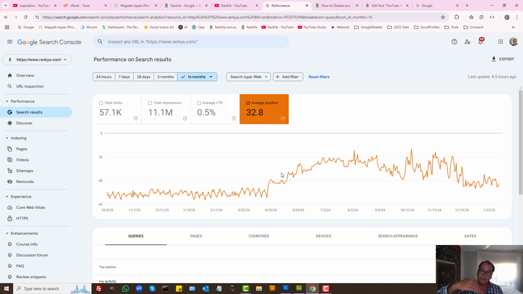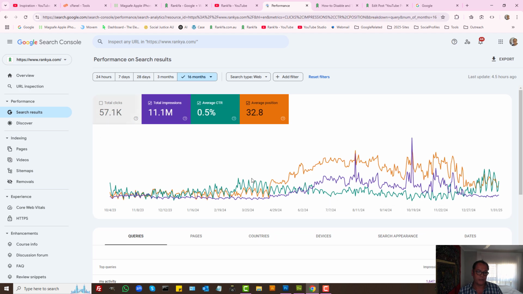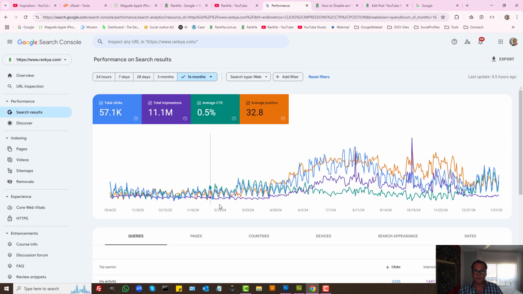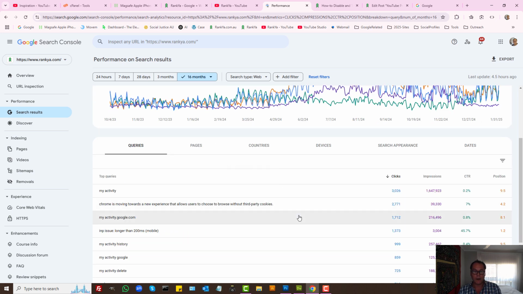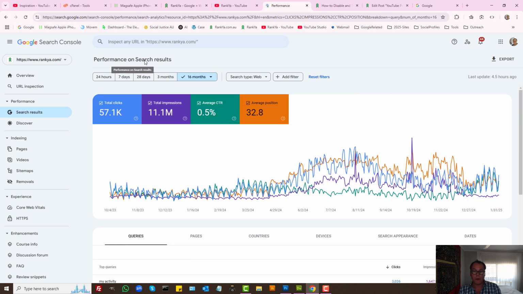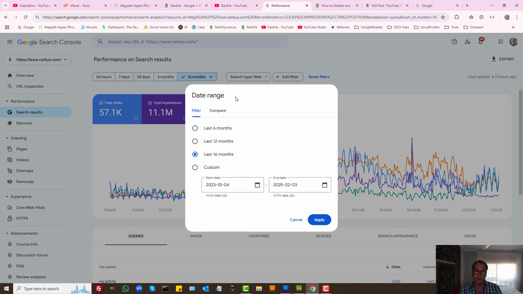Is it going down or is it going up? If there is a major fluctuation, then you want to know why that is. That's how you use the chart. Quick and easy option. Now, that's how you utilize Search Console performance reports, by looking at what's important for your business.